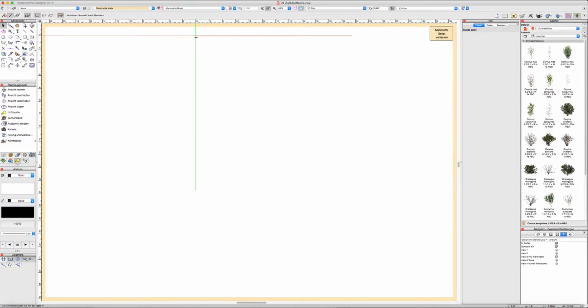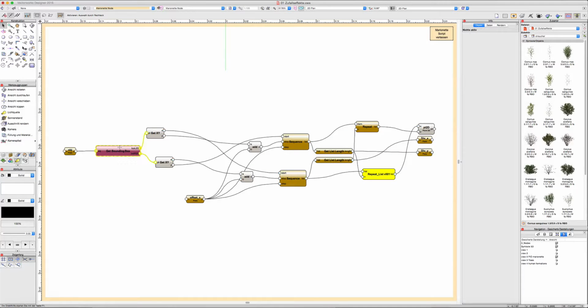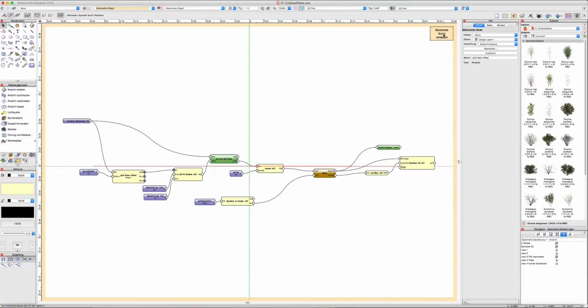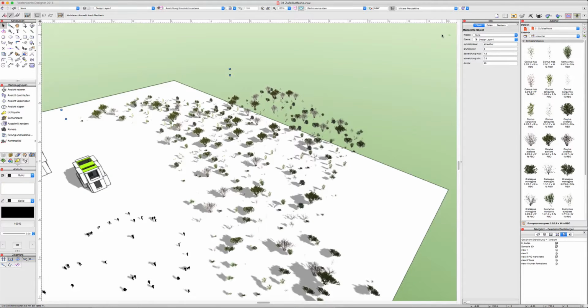I had to make one special modification of the bounding box node, because without this additional line in the bounding box node, I was not able to reshape the polygon from outside of the Marionette object. I could just reshape it in the control geometry container of the object.